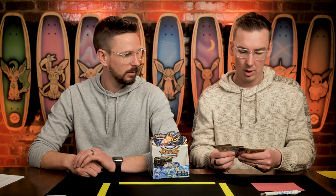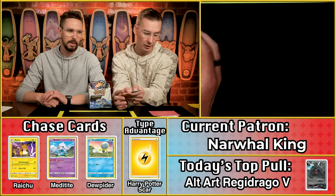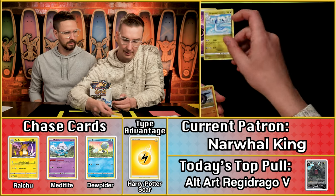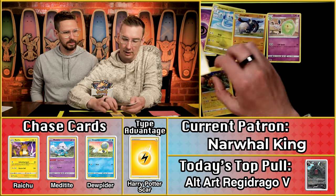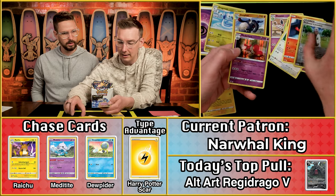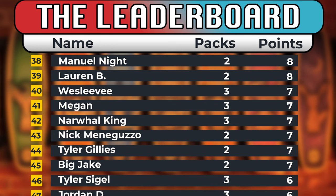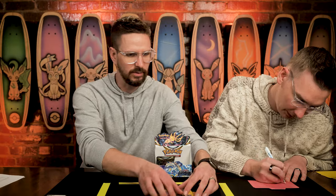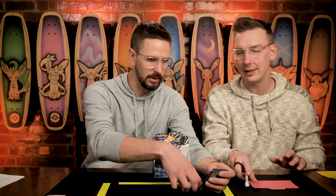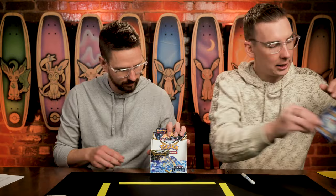All right, here we go. What is Narwhal King going to do? Eyeball Energy. This person knows about quality 8th place because they've been a fan since the Mario Kart days. It says on their card here, Sunflora scores, Espurr, Smeargle, Professor Laventon, and the Medicham. So that's going to be 2 points on the day, bringing Narwhal King up to 7. Yes, 7, not 5 on the season. Whoops. I can do math.